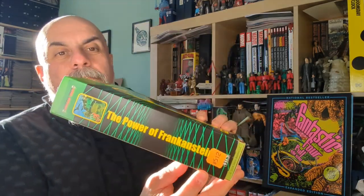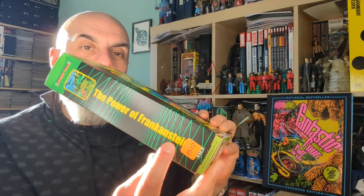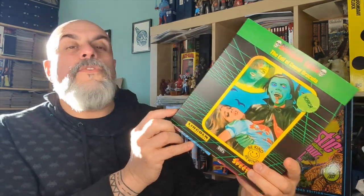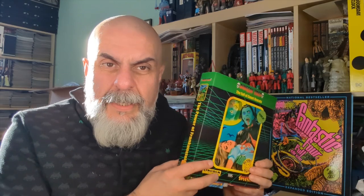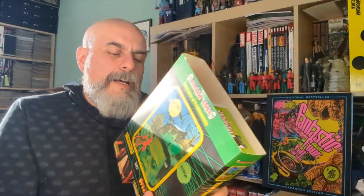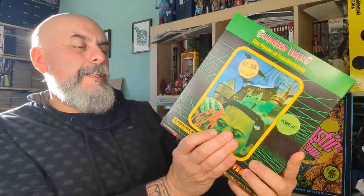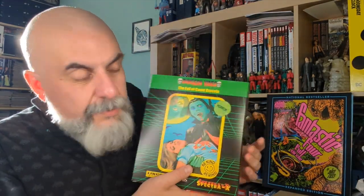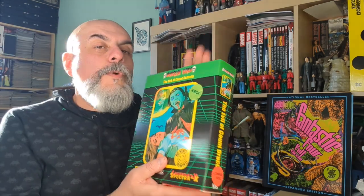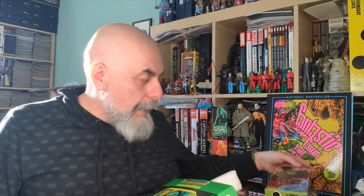It does say the Power of Frankenstein, and as you can see, it's shaped like a VHS. You do have the VHS logo and the reference number for the video club. I mean, people know what it is, they don't know what video clubs are anymore. And it does say on the other side Conrad Video. So basically those are supposed to be like 1980s VHS horror movies. So we're going to get rid of that little sleeve so that we can check what's inside.